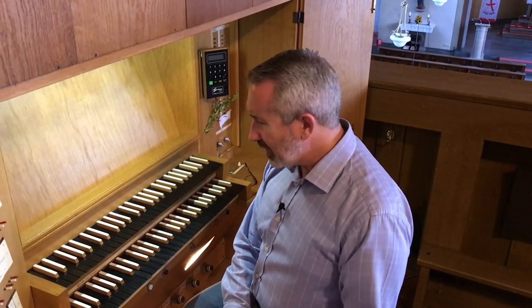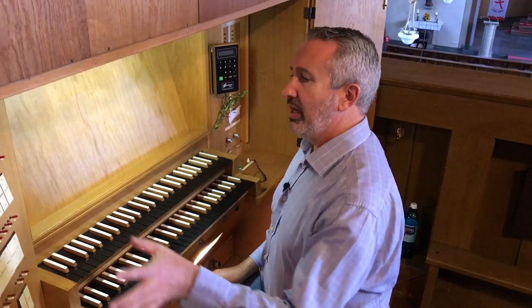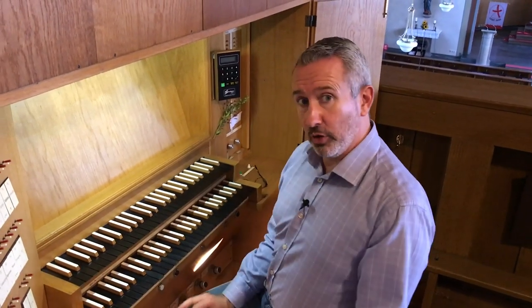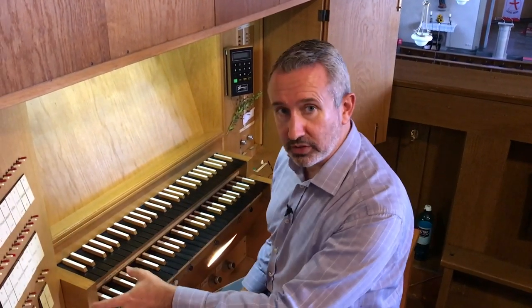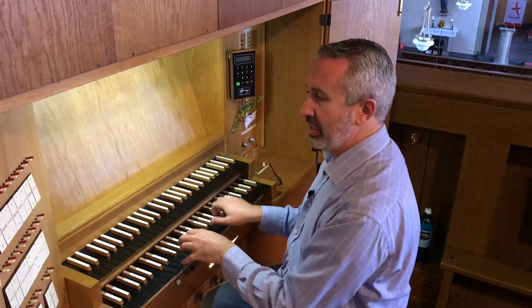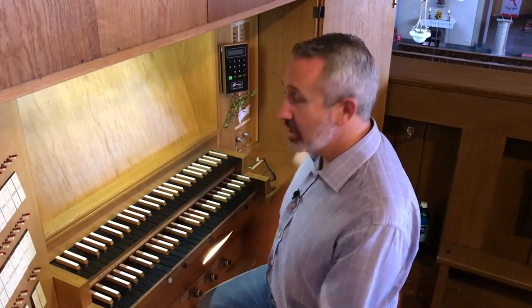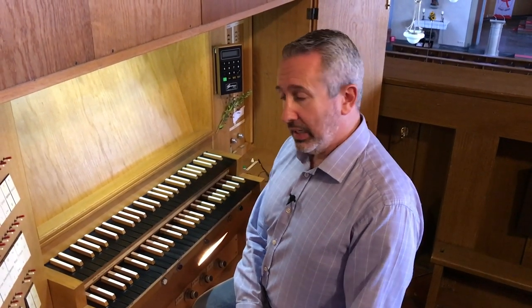So, why are we talking about improvisation again? Well, it's a very important subject, like I mentioned last time. And every organ, as you know, is different. Every organ sounds different. Every organ has different stops. Every organ feels different to play, and so on and so on. So you have to be able to adapt your style every time you sit at a different organ. And that's something we definitely need to consider.